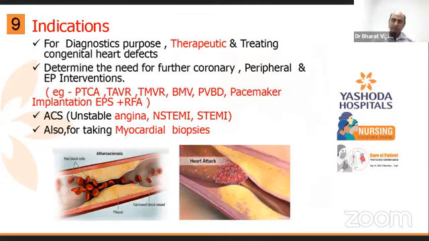Now, if somebody has an abnormal electrical activity, then we do this electrophysiological study. What are those abnormal electrical activities? The moment you have an abnormal electrical activity, you will have abnormal heart beating. So your patient will have irregular heart beating. We have various types of irregular heart beating. Patient can have VT or VF, which is the most common we see in the ICU, where the patient can die. The patient suddenly has a cardiac arrest, and you put a defib monitor. You say, "Sir, patient is having a ventricular fibrillation or a ventricular tachycardia." Or the more common ones are atrial fibrillation, where you have an irregular heart beating and the patient comes with palpitation.